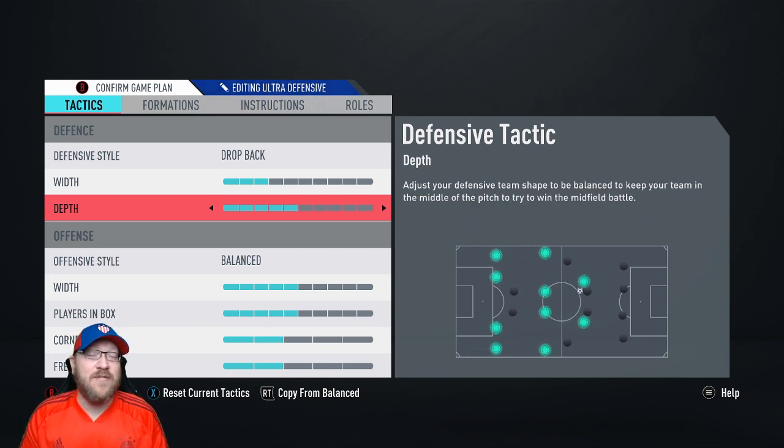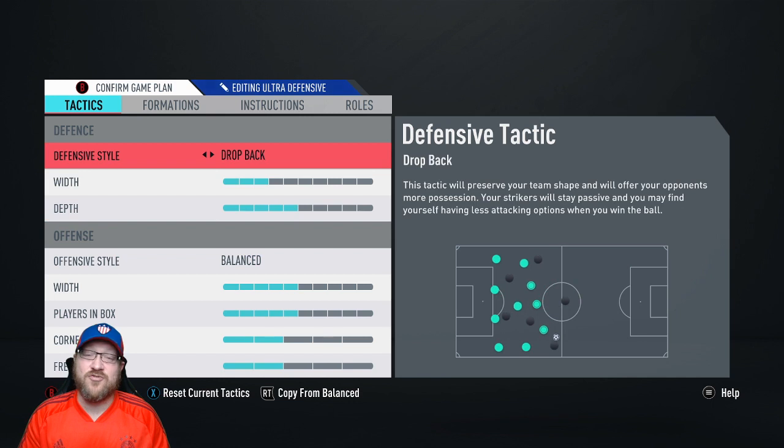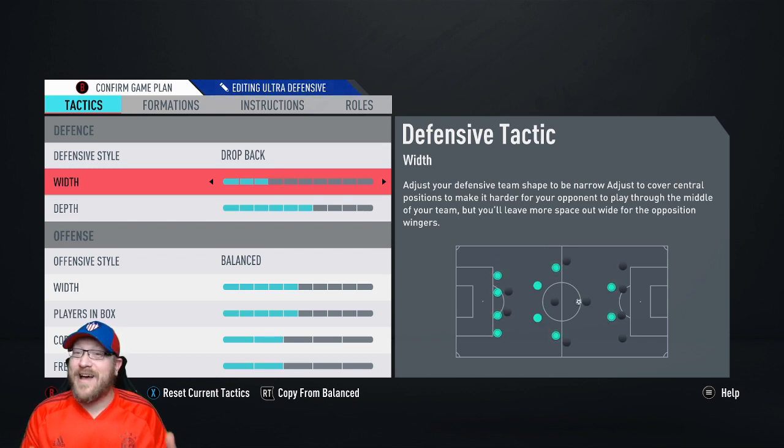But overall, this is going to bring you the best results, being able to play that 5 depth. And, like I said, just for me this year, drop back is just working better, but I do recommend pairing that with a high line. As far as width goes, I'm still keeping this pretty narrow with 3 width.